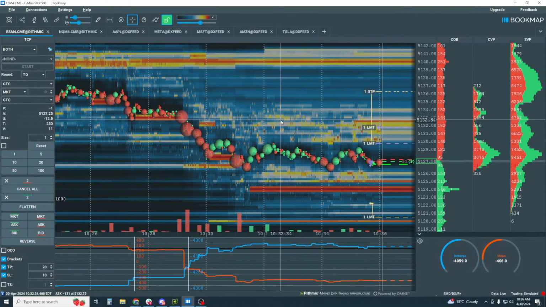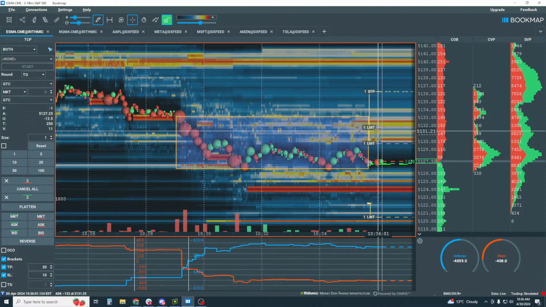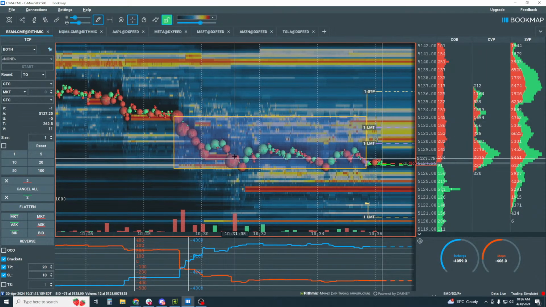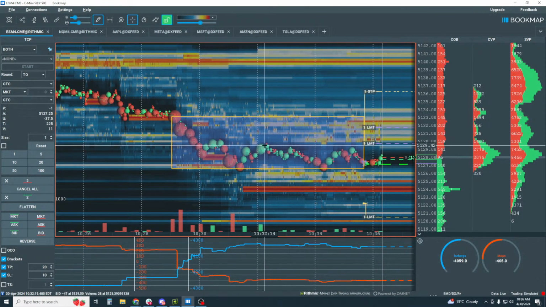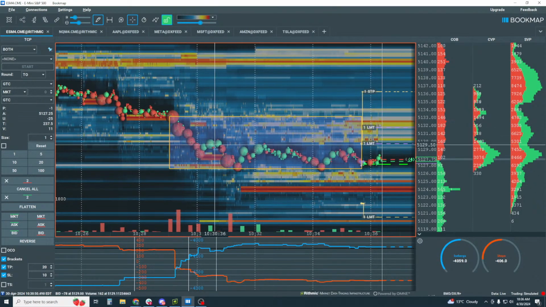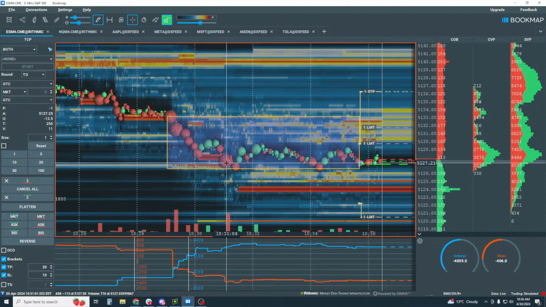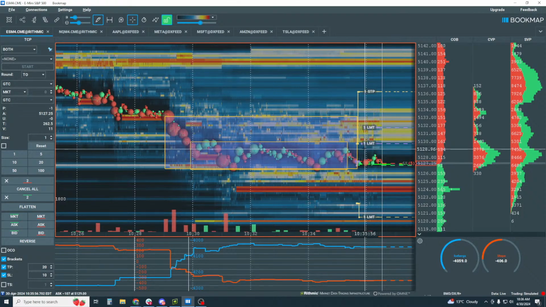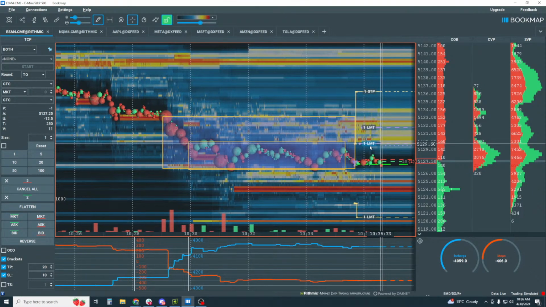Because I'm looking for sellers to be in control in this area here. So pullbacks are just a better entry. With this kind of momentum, I might not get that. But if that is the case, then we're going to get a pullback. I want to be a seller in all of these areas in here, from this area on down. Now we have a smaller range here, so that's why I put this order up here. Probably drop it down a little bit.